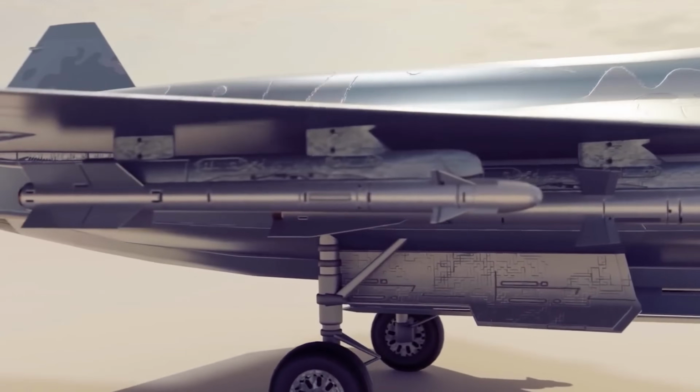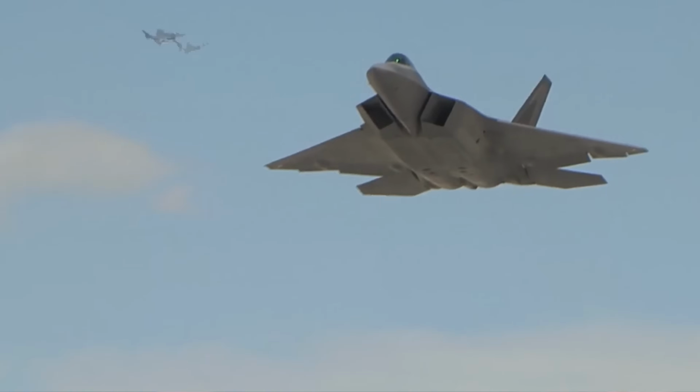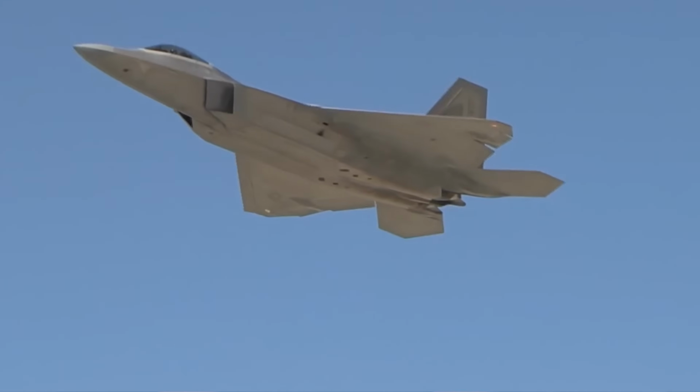Now, Russia's been doubling down on longer range air-to-air missiles. So who has the first launch opportunity? That's up for debate, but who's going to be able to see the other one first? It's definitely going to be the Raptor, who's going to be lurking and just waiting for the call from higher headquarters that they're actually able to take a shot. And then let's say beyond visual range, no shots are fired and these two beasts meet in a dogfight. Well, the F-22 having the thrust vectoring capability and the Su-75 variants currently not having that, the advantage is obviously going to be on the Raptor.